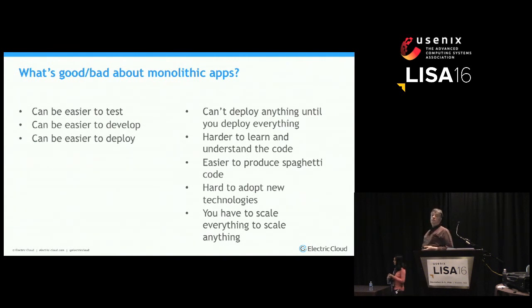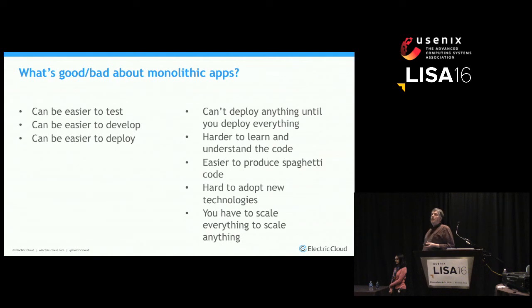They can be easier to develop, right? You don't have to worry so much in a monolithic application about, ooh, is this going to go over the wire? If I send this object over the wire, is it too big? Should I be sending just some attributes of the object? Those kinds of things, because so much of what you do is pass by reference instead of pass by value. And of course, they can be easier to deploy. I mean, surely if I have a WAR file that contains my application and I drop it into my JBoss server or Jetty or what have you, that's quite a bit easier than having 246 different microservice applications or services that I need to deploy, sometimes in a particular order, or I have to write them so that they're resistant to those kinds of things.